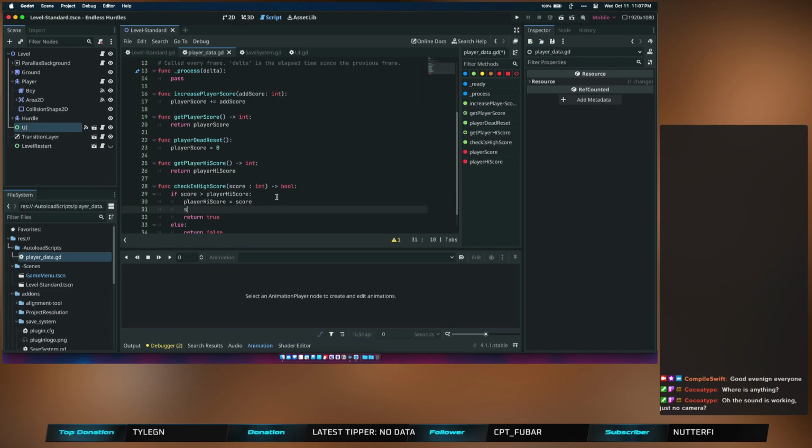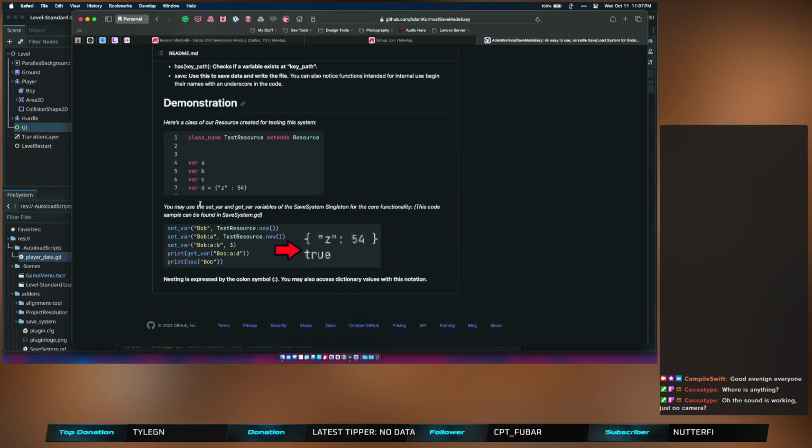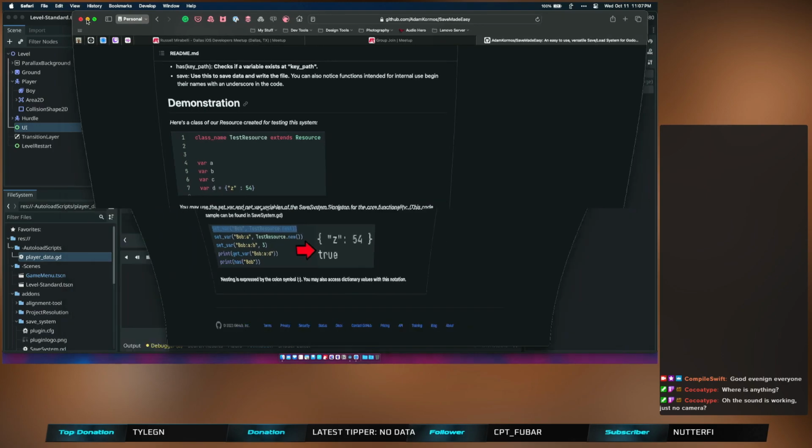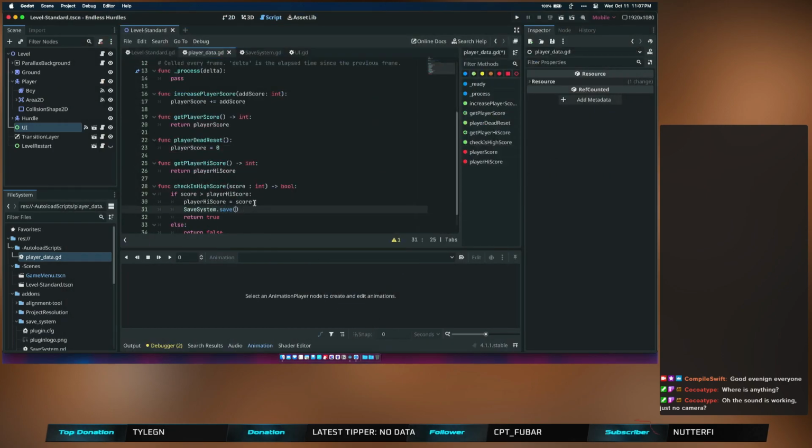Let's do save system dot save. Let me go back to the documentation. Did I? Nope, there it is. So actually, sorry. Let's just take one of these. Before we do the save, save system dot set var.